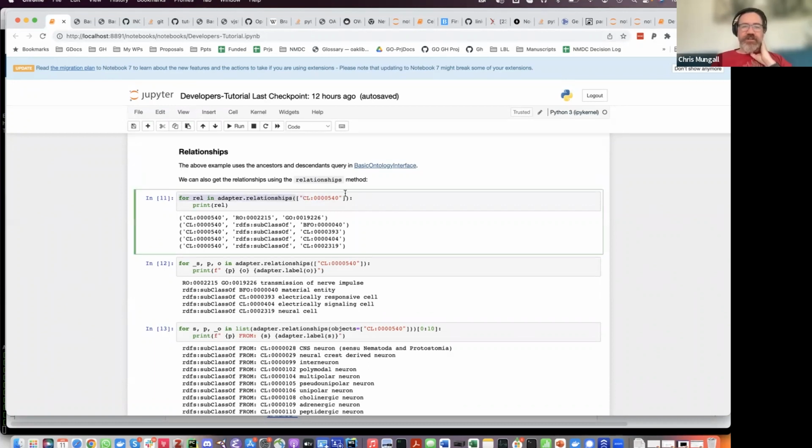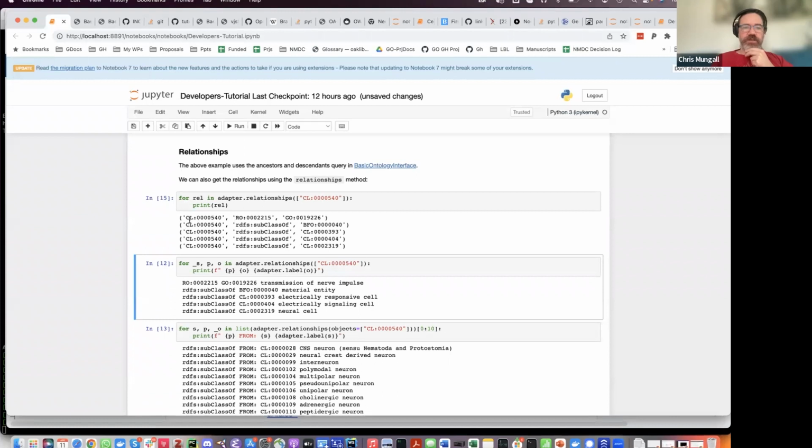But the first argument here is the subject. So we could be explicit if we want to and do this, but it will work in exactly the same way. But equally, if we want to be lazy, we just know that the subject's argument is first here, and it gives us exactly the same results.